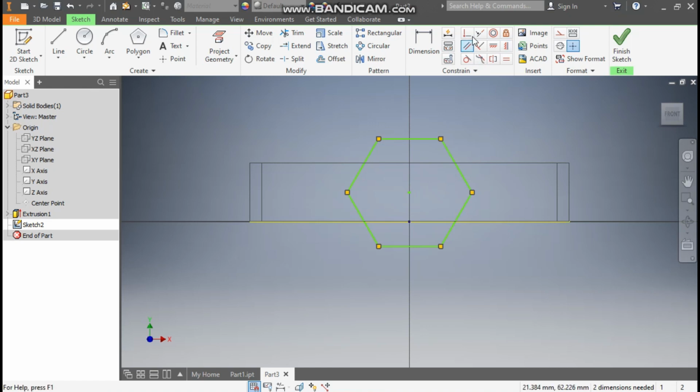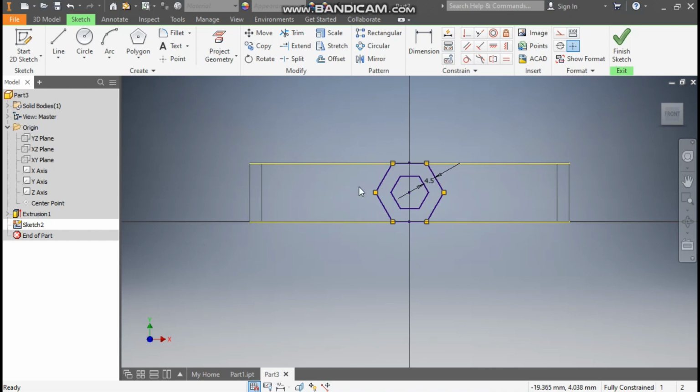Escape. Now select coincident. We want this complete hex profile inside this profile, so here select this line and select this green point. Similarly select this line and select this point, so it will be confined inside the profile. Now escape. Now go to offset command and select this polygon, offset it inside 4.5 mm. Escape, double click, enter, so it will show you 4.5.